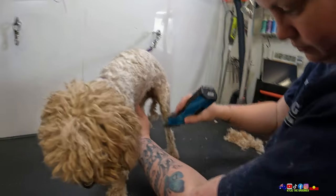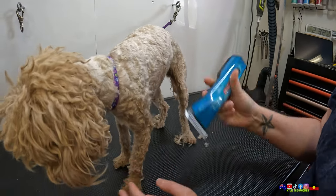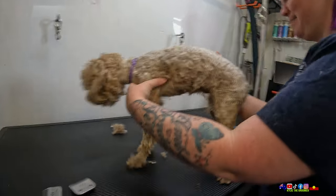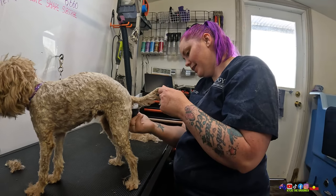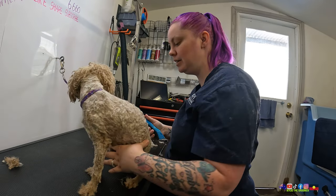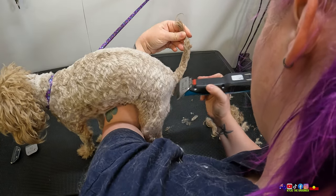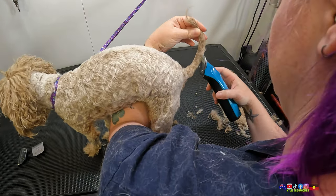We're best mates now — I've given her the best scratch she's had in weeks. I reckon this dog would be best mates with every person she meets. How rewarding is it when a dog befriends you? Doesn't it feel good when a dog chooses you? I always wonder why I'm so obsessed with dogs liking me. When I see a dog I'm like, that dog's going to be my friend. It is so rewarding when a dog chooses you — they don't have to choose you.